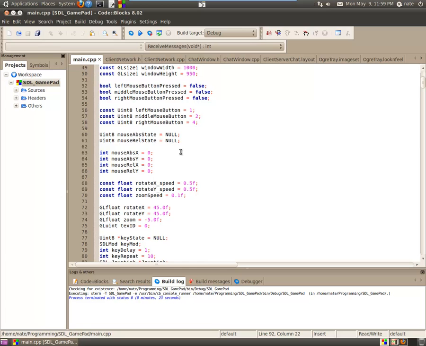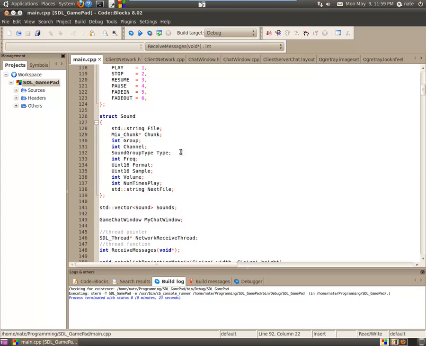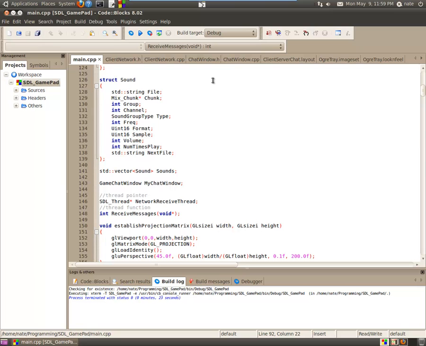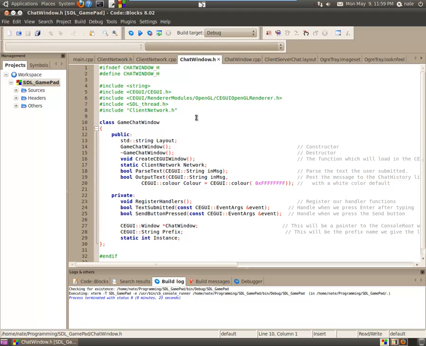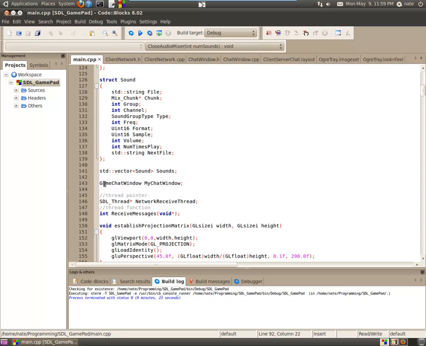So let me show you something here. Let me scroll down. Okay, yeah, see? So, game chat window. Now, we just did our chat window here. So, here you go, .h, has a class, there's game chat window here, right? So say game chat window becomes my data type of the class. And then my chat window is the name of my variable. And it holds everything that this class has in it. And I can do things with that actual variable here. Or shall we say object.